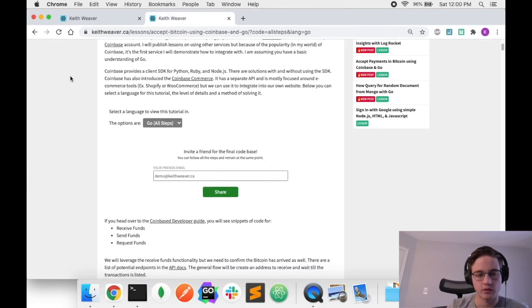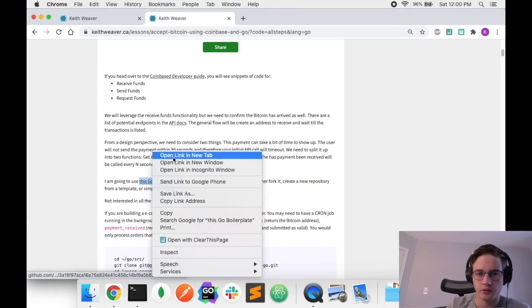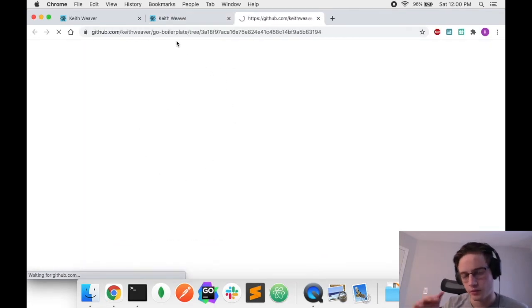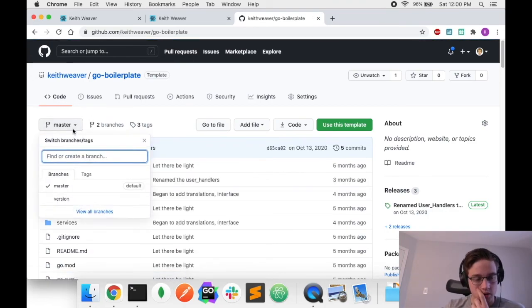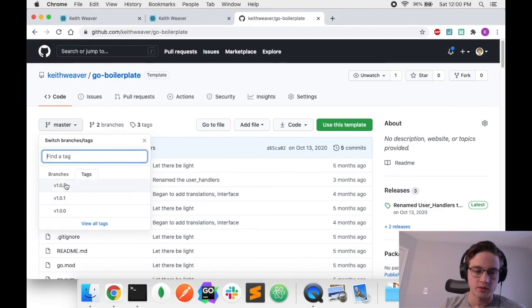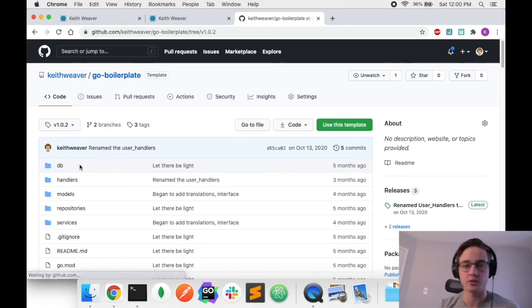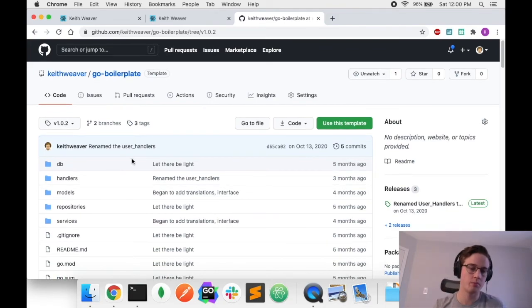So we're going to be using this boilerplate code. I'm going to link out to it. The reason for the specific commit is just in case I've modified it too much. I'm just going to go back to the code here, and we could use the one that I referenced, which is actually the first commit. I'm just going to go to version 1.0.2. I know I have a bunch of fixes that I want to put in for 0.3, but this is the one I'm going to use.